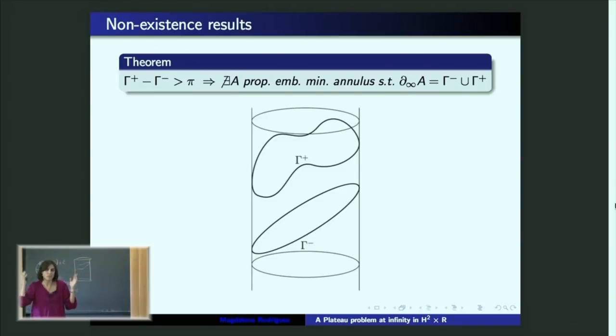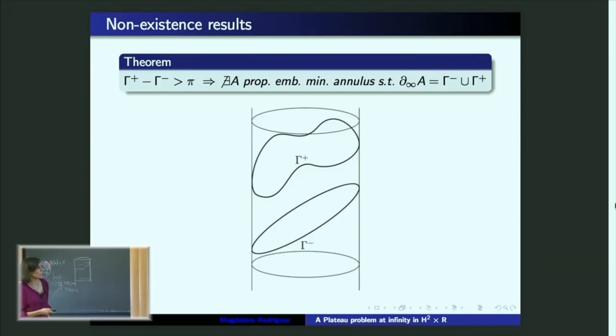The simplest case we can think of is if the curves are very far apart from each other, in such a way that you have a horizontal slab of width pi in the middle. You can use the maximum principle with the family of catenoids and get a contradiction, so you don't have a solution for the Plateau problem. But we have proved something stronger: maybe you don't have this slab in the middle, but point by point, if the distance is bigger than pi, we prove you don't have a solution for the problem.